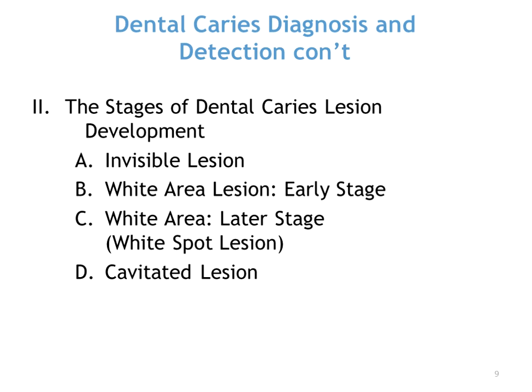The early stage white area lesion can be detected by running a blunt probe gently over the surface; blowing air under a bright light shows the white area of subsurface demineralization. The appearance is dull but the surface is still smooth. Examination must be done carefully because you cannot break or scratch that outer surface — picking or scratching a mineralizing surface can actually prevent further mineralization. The later white spot lesion stage appears dull with a surface that may be slightly rough, indicating beginning breakdown, but again you must not scratch the surface.